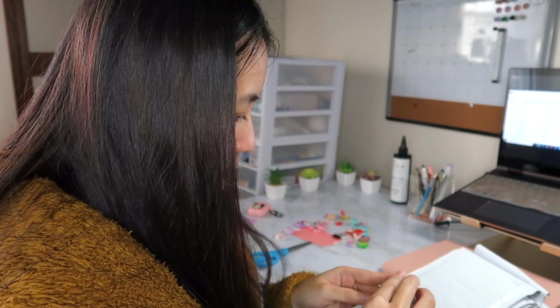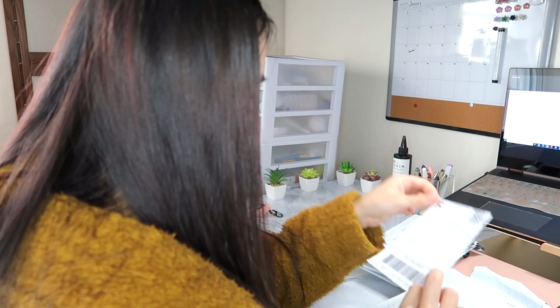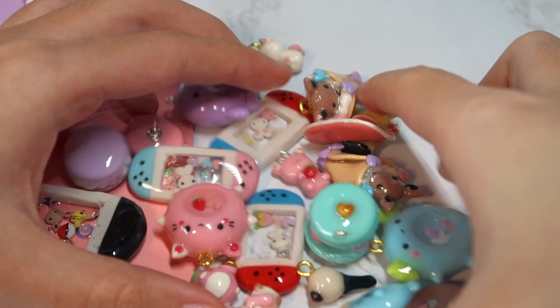Next, I peel off the labels I just cut and stick them onto bubble mailers. I buy my mailers from U-Pack and Chip and usually get 1,000 at a time because buying them in bulk lowers the unit cost. I get the standard white bubble mailers because they are the most affordable, but I plan to upgrade to colorful ones once these run out, since pink or purple mailers would be so fun to receive in the mail. During holiday seasons, I always buy Christmas-themed packaging materials because many of my orders in that time are for gifts, and it's very cute to package my charms like Christmas presents, and I'm sure gift receivers would appreciate that. And now it's time for the fun part, packaging the charms.